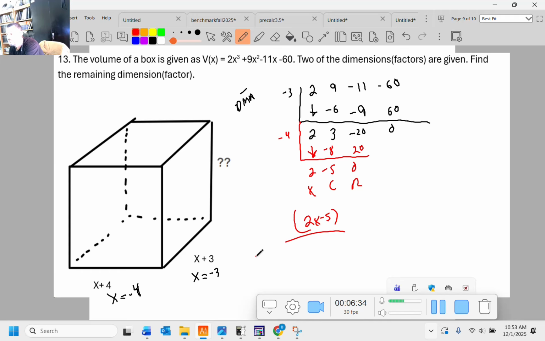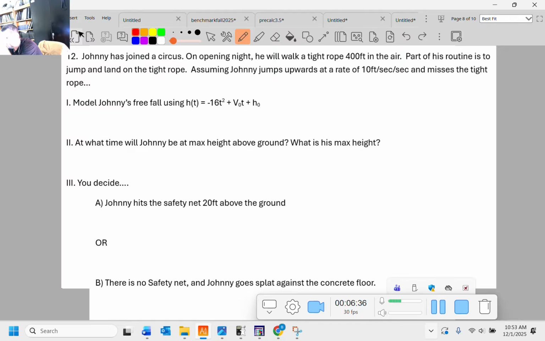It is such an easy problem. But then I have 30% of my class, maybe 40% of my class, who still can't handle Johnny. We've been doing Johnny problems for a straight month. I'm a little frustrated with y'all. Do your work. Don't copy somebody else's work. Do your work. Try to figure it out.